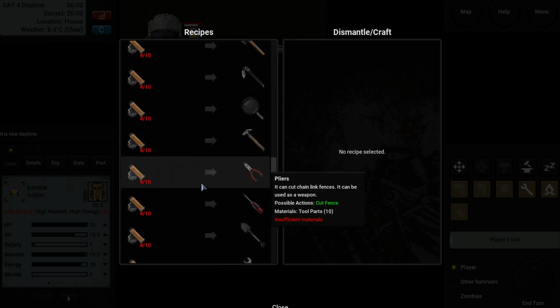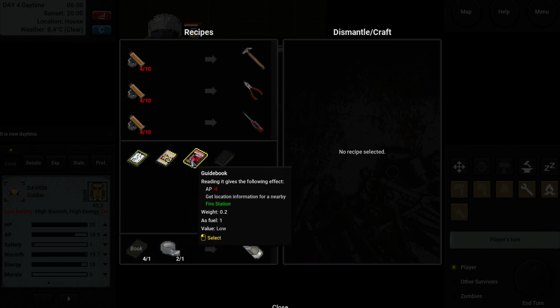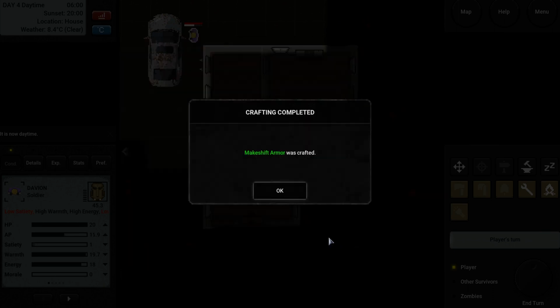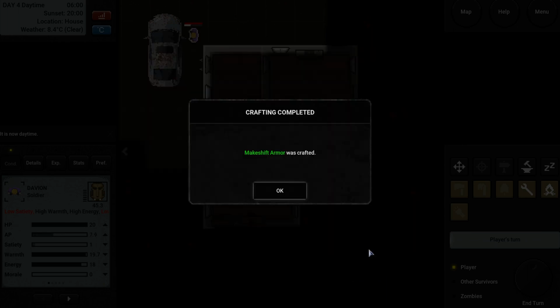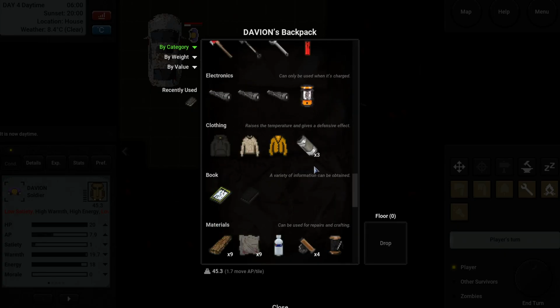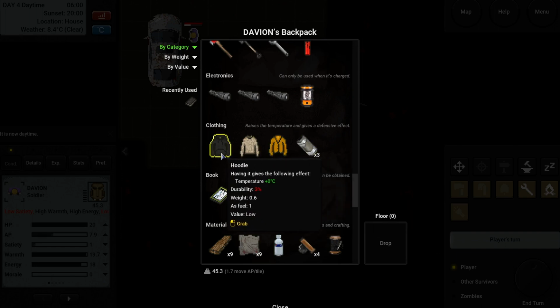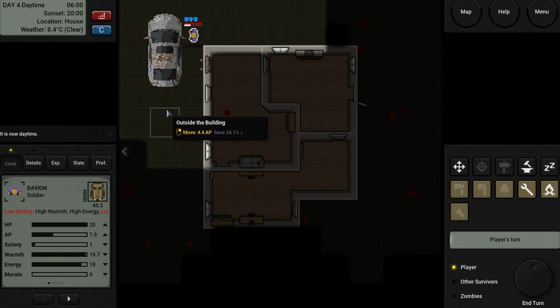While we're here, let's craft up some more armor. So, street map, guidebook. While I have the tape, I'll make some makeshift armor out of these guidebooks. I don't know how important it is to have makeshift armor, but now I've got three of it, so I can maybe avoid one zombie attack for each one of them. Useful, hopefully. Look at that, it says three shields on it, so hopefully that'll help protect me if I ever get attacked, which will eventually happen probably.